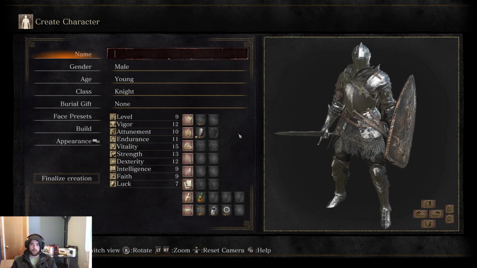Here's a Dark Souls 3 walkthrough. Few little things about this walkthrough. We are going to be beating all the bosses. We are going to be doing all the side quests, except for Henri. We'll see why here in a second.